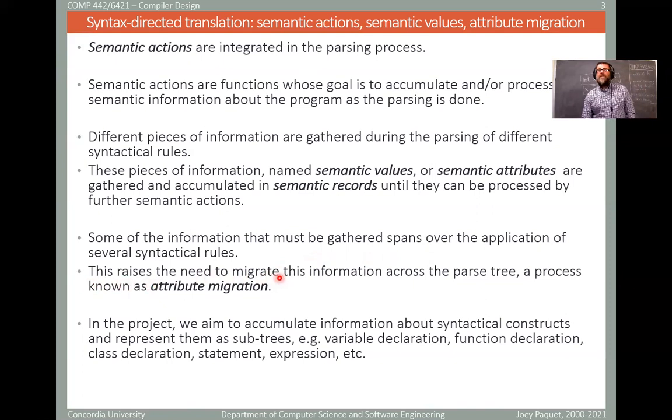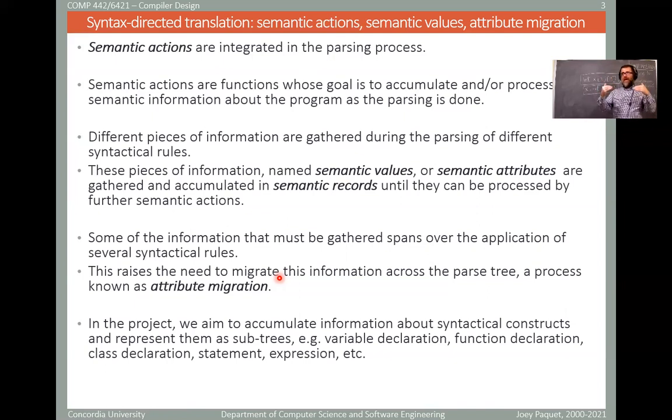Because you use different right-hand sides, each right-hand side represents a subtree, and then you eventually have different subtrees of a bigger tree. So the information must be migrated across the nodes of this tree, across different levels of subtrees inside of a tree.